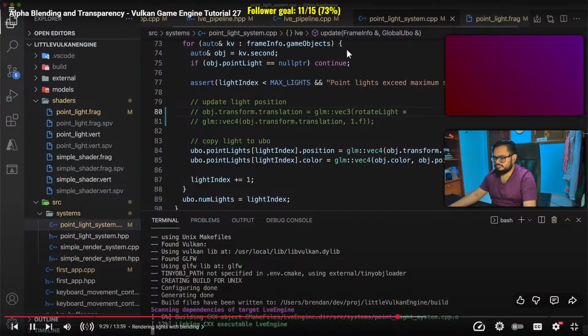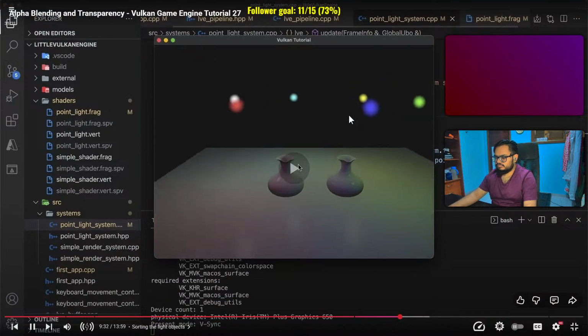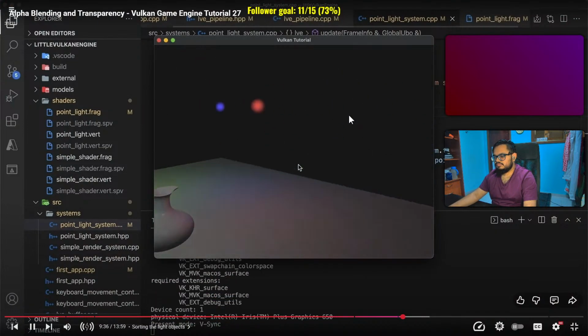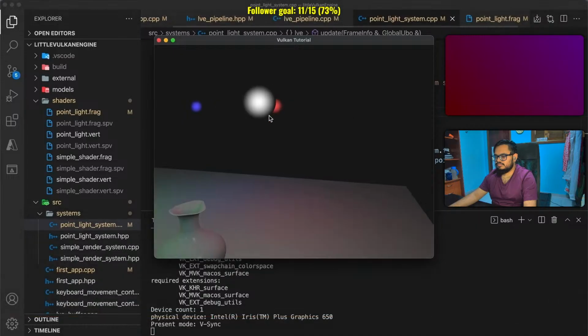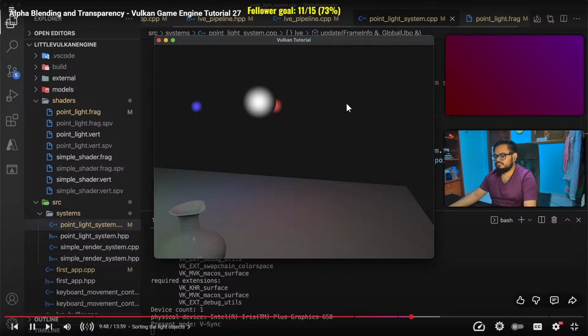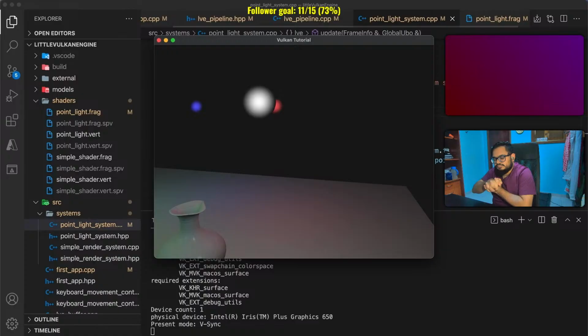Build and run again. If I move the camera so that the red light overlaps the white light, this looks just fine. But if we flip our orientation, we can see a clear problem occurs when the white light overlaps the red light. This is because, as I mentioned at the start of the video, ordering matters. In this case, the white light is being rendered first. But when the red light is rendered, the depth buffer signals to the red fragments that they are behind these semi-transparent fragments of the white light, so they get discarded.